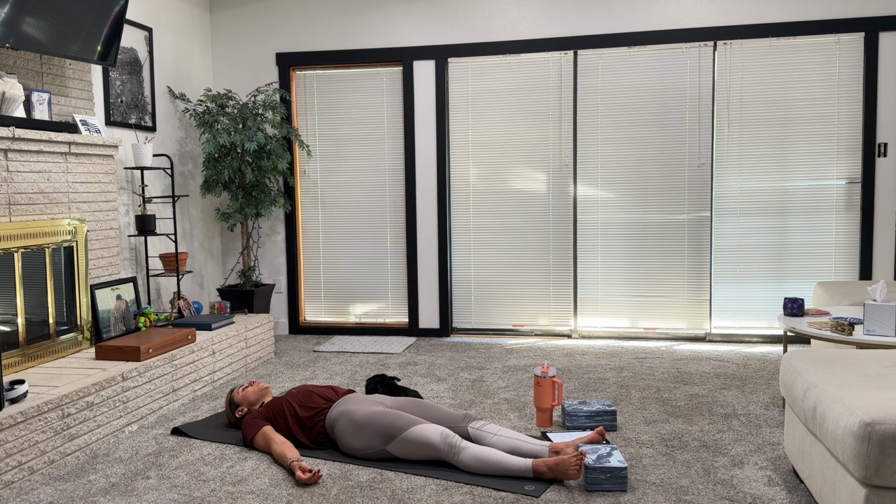Focusing on that inhalation, nice deep breathing as you breathe in. Maybe a slight pause before you exhale it all out. Continue to focus on each intentional breath as you lay here in stillness.